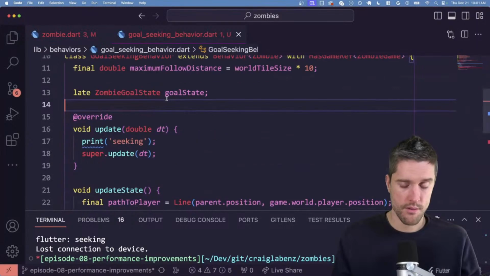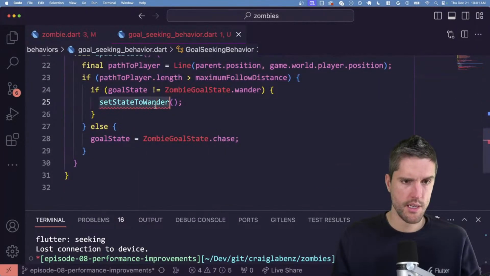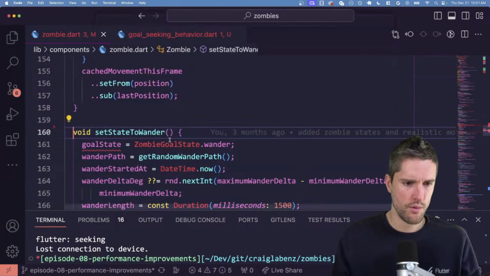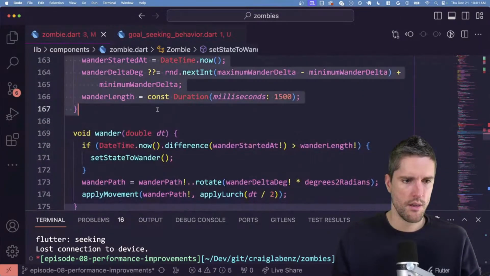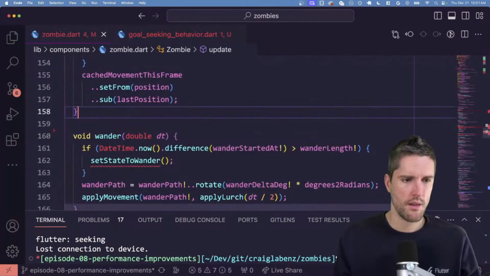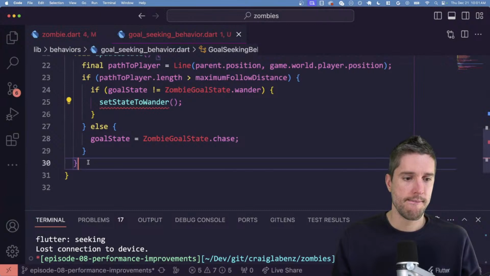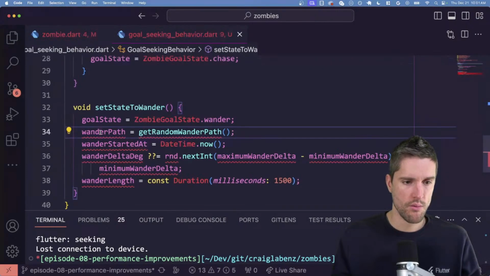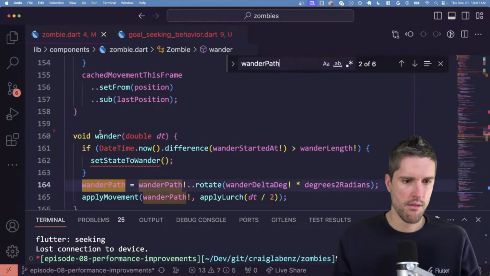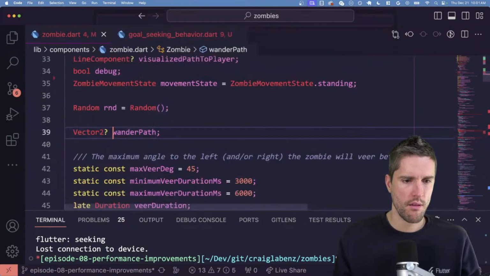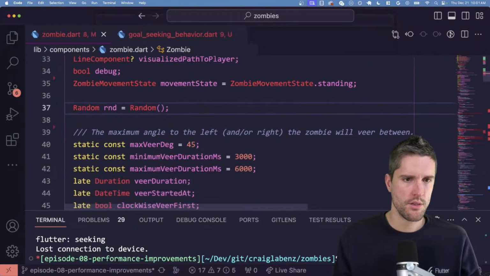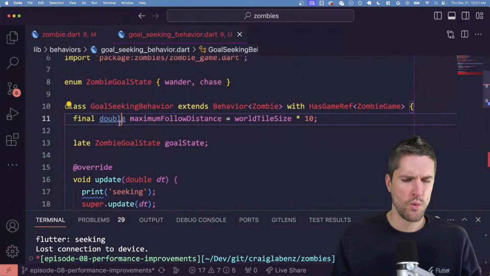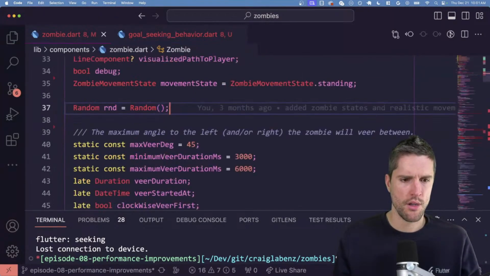And what are the other issues? Oh, set state to wander. That's a method that needs to move. Wonderful. Nothing here works. So wander path was a vector 2 that will go here.